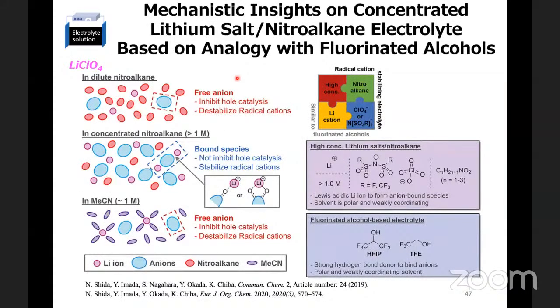How is the environment of the lithium ion formed, based on the relationship between ions in solution? To answer this question, Dr. Naoki Shida, Dr. Yasushi Imada, and their colleagues conducted experiments from a new perspective. As you know, lithium perchlorate shows excellent functionality when dissolved in nitromethane at relatively high concentrations, 1 molar to 3 molar. As a result of detailed investigation using Raman spectroscopy and CV, it was found that lithium perchlorate builds a network structure in solution at relatively high concentrations, minimizing solvation. As a result, it is inferred that the lithium cation and the perchlorate anion maintain a certain distance from each other in a network structure and build a polar environment in solution to support whole catalysis.